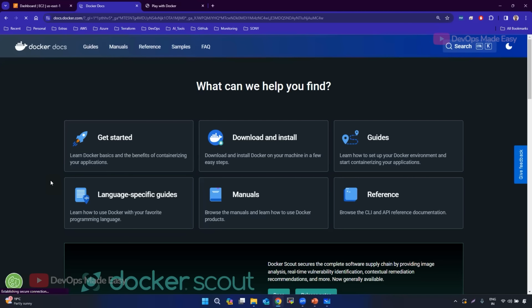This is the page you need to refer to throughout our Docker sessions. You have the get started section, download and install, guides, language specific guides, manuals and references.